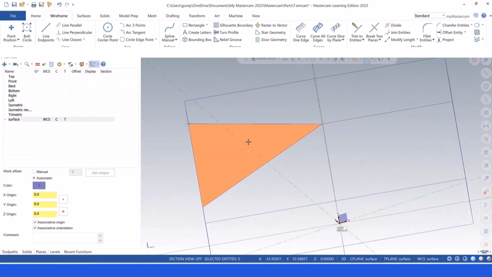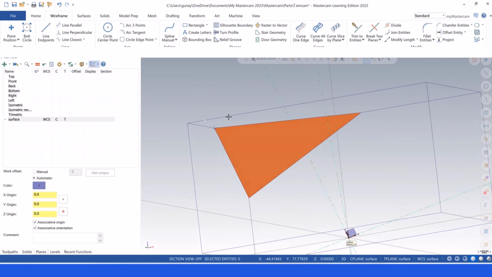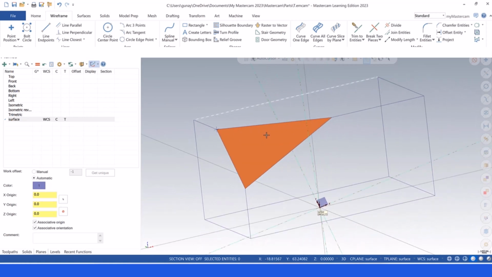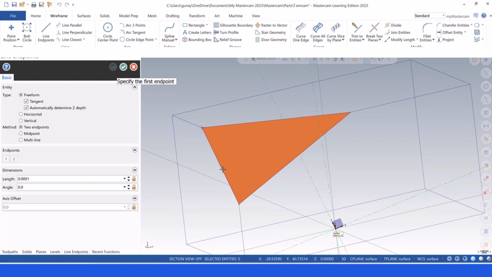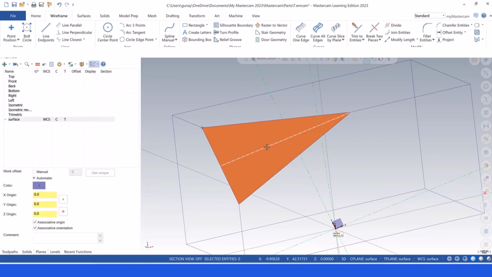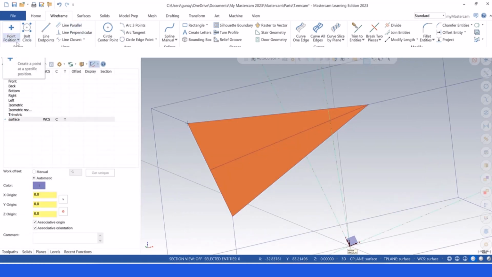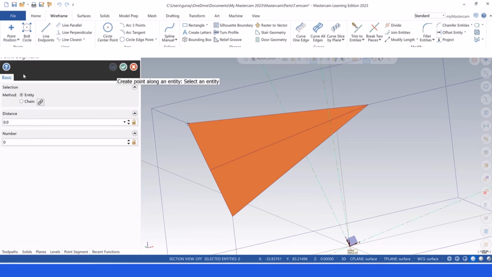To be able to create a circle on this face, I can turn to the line endpoints, and I can select that midpoint and that endpoint. After that, we can easily turn back to the position and the segment position.